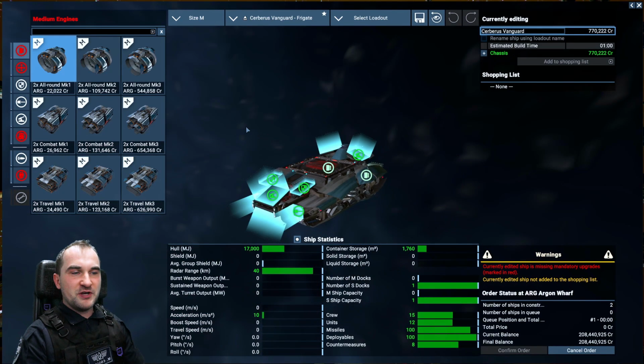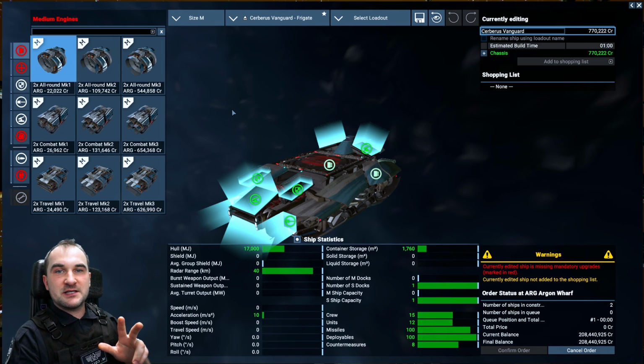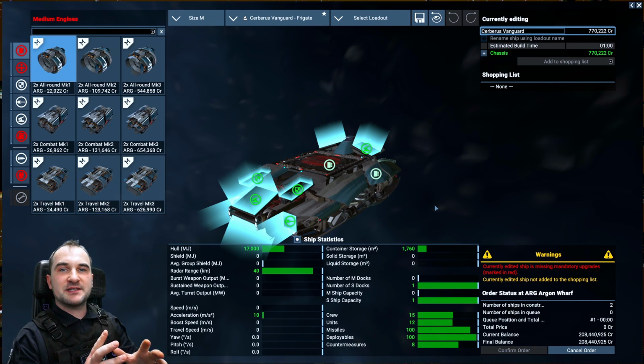For this kind of operation, I got some Cerberus here. Why Cerberus? There are three things that speak for Cerberus. First, it is an M-class ship which you can get really fast in the game. Second, it's affordable, so you don't have to spend that much money on it. And third, it has got one of the biggest crews you can get in an M-class ship. And you need this crew size to get the most Marines for this operation.